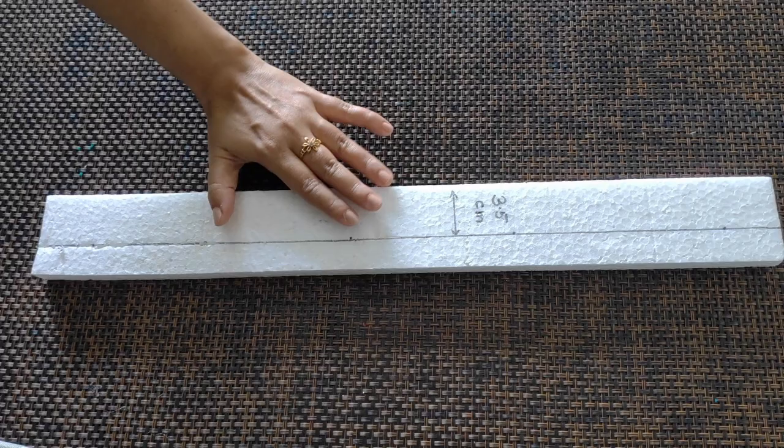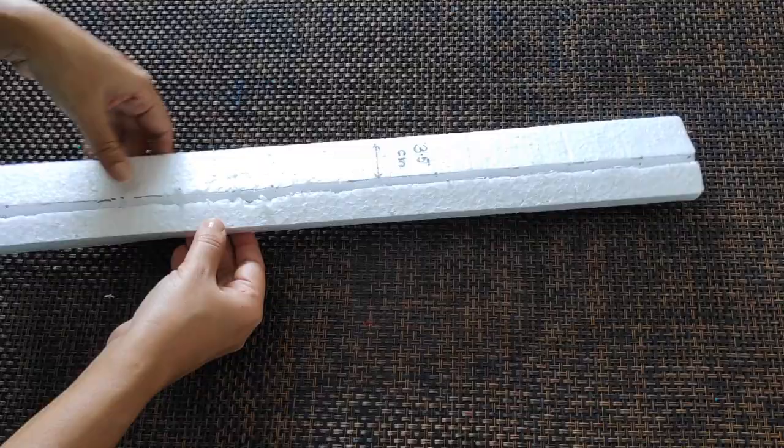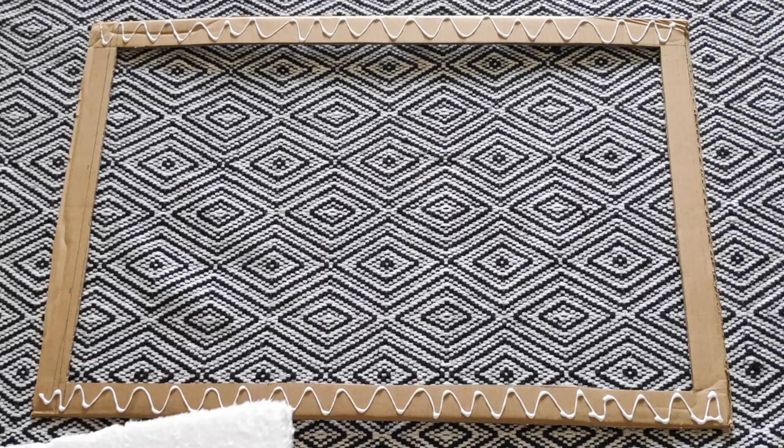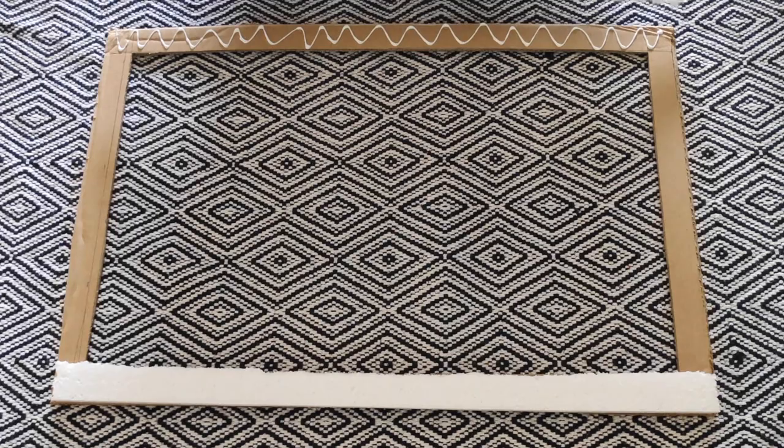I wanted the frame to be thick, so I'm going to start with two similar cardboard frames and add a thermocol frame of the same dimension in between them. So the frame will become thick but not heavy. I don't have a big piece of thermocol, so I'm going to use some leftover pieces of thermocol which I had at home to make the frame.